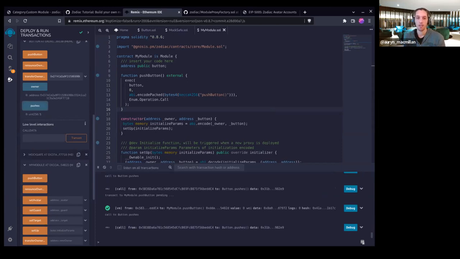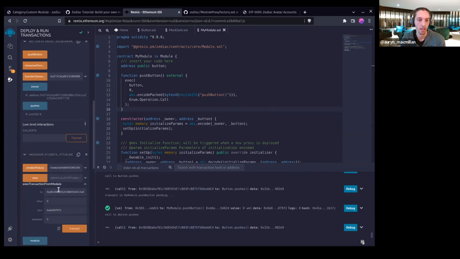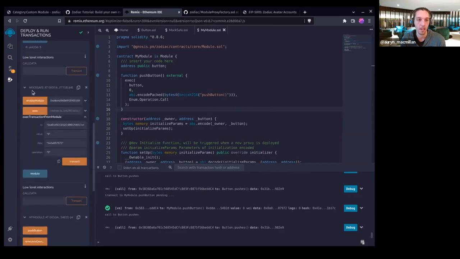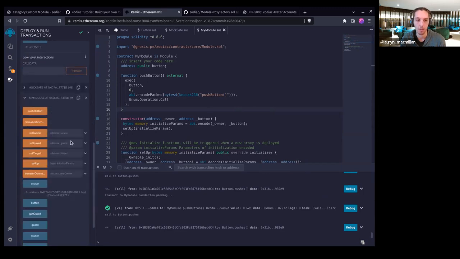So yeah, using this relatively simple kind of abstraction, or this relatively simple kind of standard in terms of the entry point that we use to control an avatar, we are able to arbitrarily extend its logic in whatever way we like.